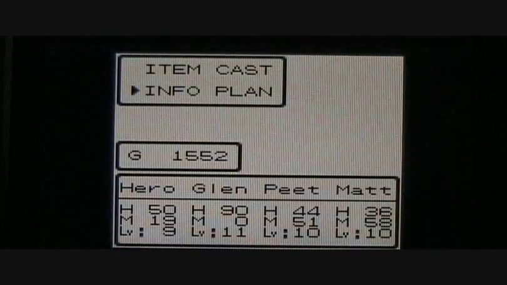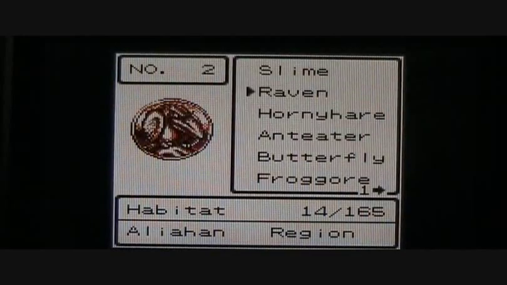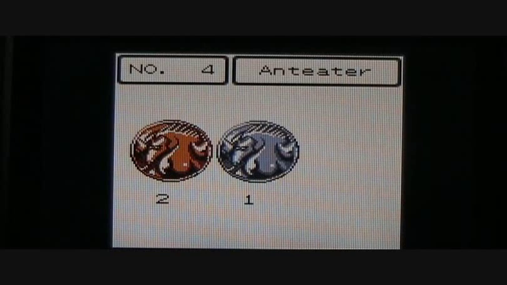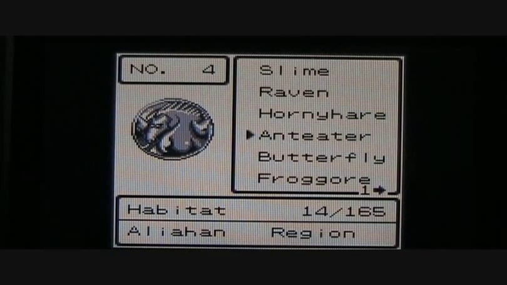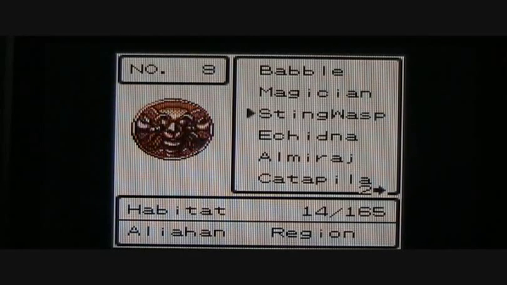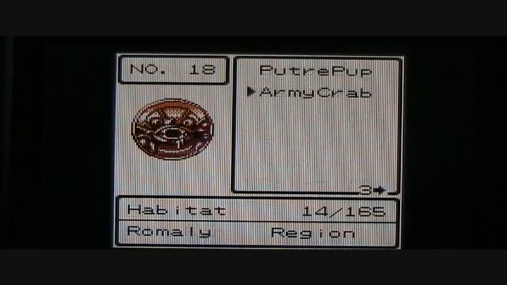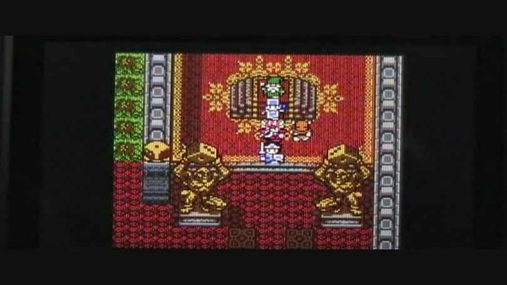And last but not least, I want to let you know that I found some new monster medals. I actually did get one silver monster medal for the anteater. Those are really rare. I doubt I'll be getting any gold monster medals anytime soon. Those are even more rare. But just in case you're curious, I got the Magician number 8, the Echidna number 11, Almirage number 12, Caterpillar number 14, Army Crab number 18, and Pup number 16. So there you have it.